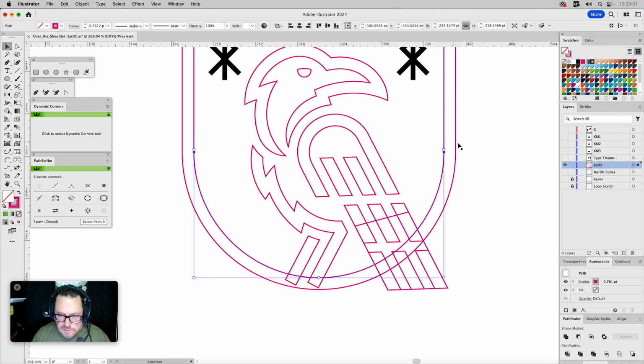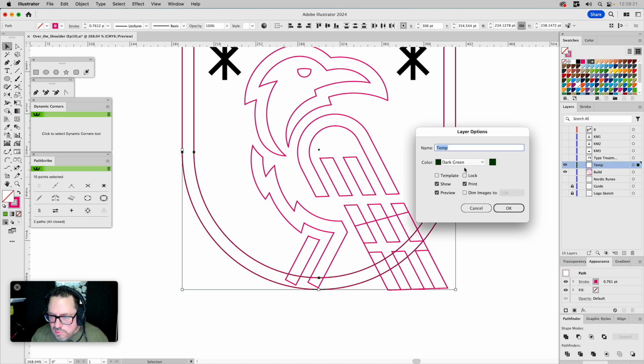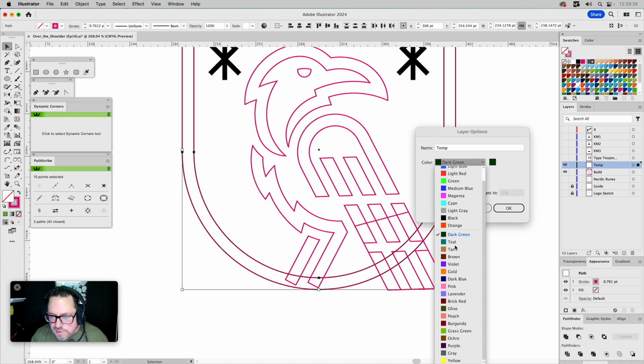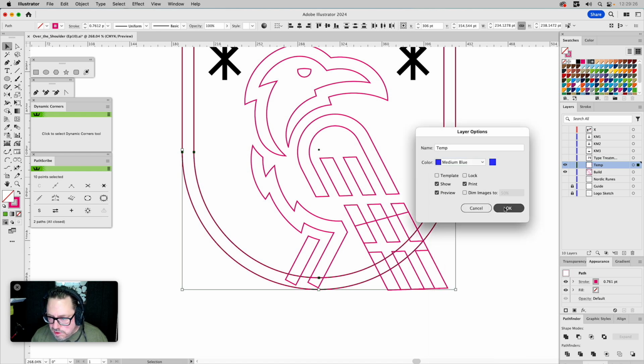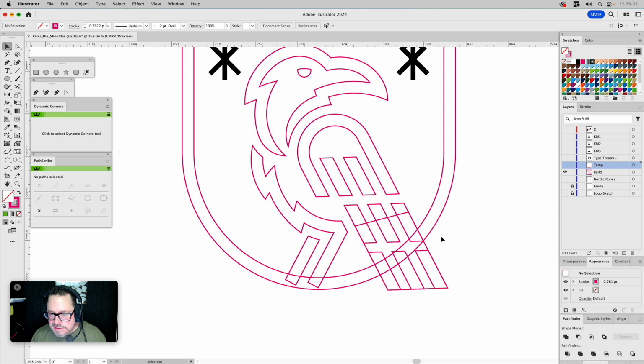That's enough. Take this. I'm going to make a copy of these. I'm just going to put it here. Usually when I do this, I'll just, nope. I'll name it temp. And this is another thing that you can't really control, but cartographers love all these colors. I just use medium blue, so I wish I could set that by default, but you can't. It just goes to whatever order it's in.